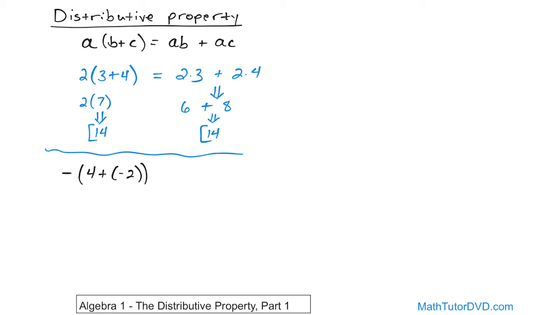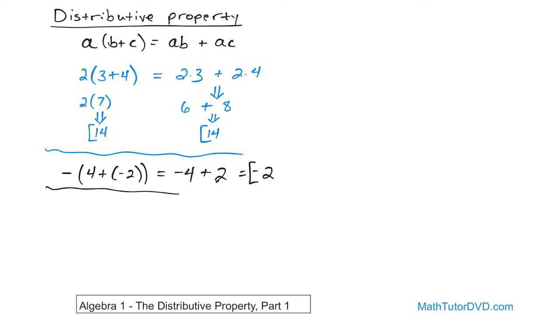The negative one is getting applied inside. However you want to think about it, this negative gets applied to the four, which is just going to be negative four. The negative also gets applied to this quantity negative two. But then you have two negatives sitting next to each other, which makes it positive two — two negatives give you a positive. So what you end up having is negative four plus two. You are adding a positive and negative, so you subtract them: four minus two is two. The sign of the answer comes from the larger absolute value, which comes from the four, so the answer is negative two. That is the distributive property used to distribute that negative sign in — that's what you were doing before.